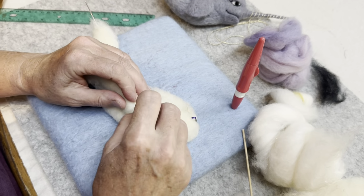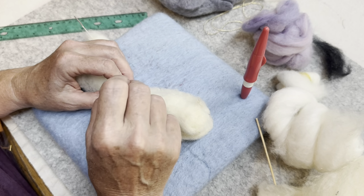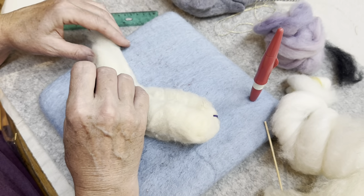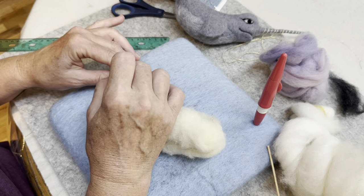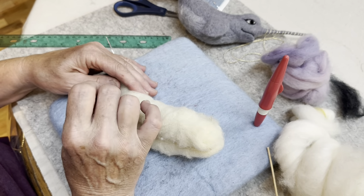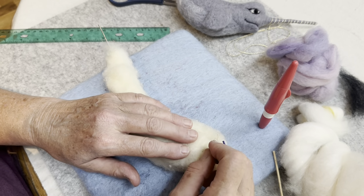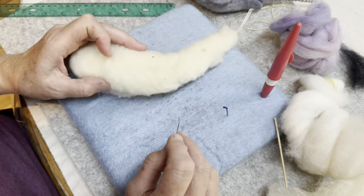Again, don't worry about it being majorly felted on. You know how I am about this, because we're going to wrap him. You do want to attach it though, and remember he's going to get skinny back here by his tail, so you don't want to go all the way back. Make one for this side.